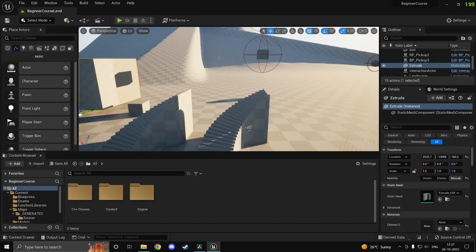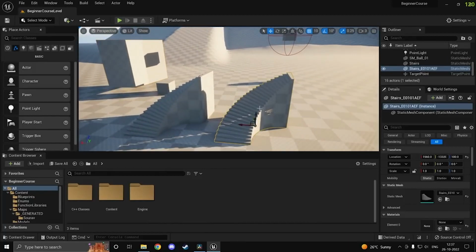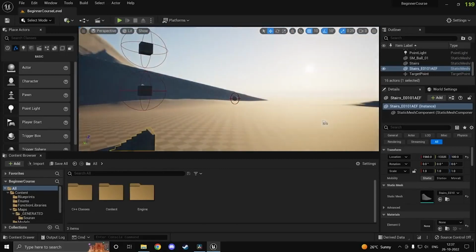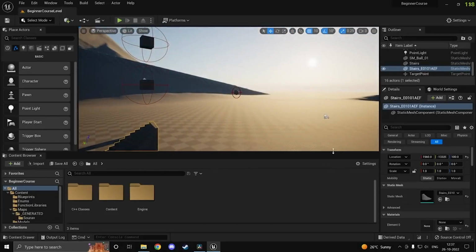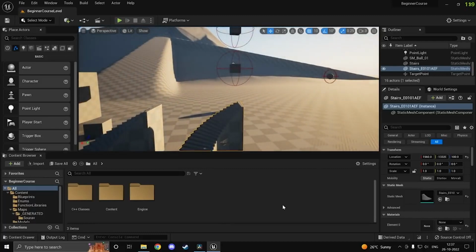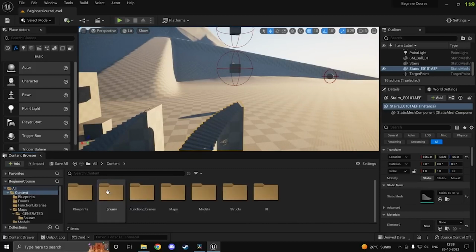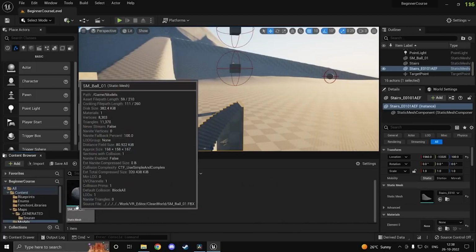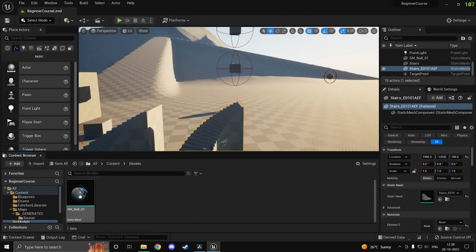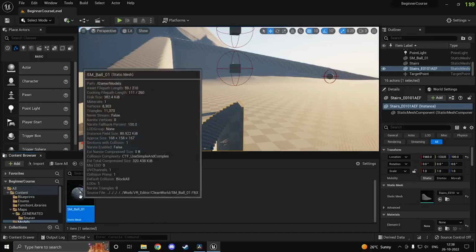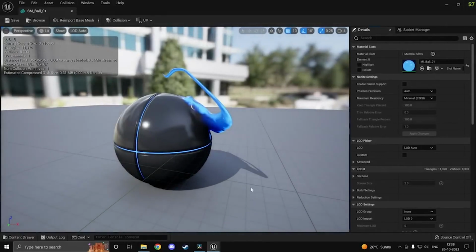Anything which simulates physics or which does not have animations. So for example, this staircase, maybe a weapon model in a pickup blueprint, stuff like that are going to be static meshes. So they are recognized by a light blue color in the content browser. So if I head into models, you see it has a light blue color coding, and this indicates that it's a static mesh. Now we will dive into skeletal meshes a little more in depth later on, but for now I'll just head into static meshes.